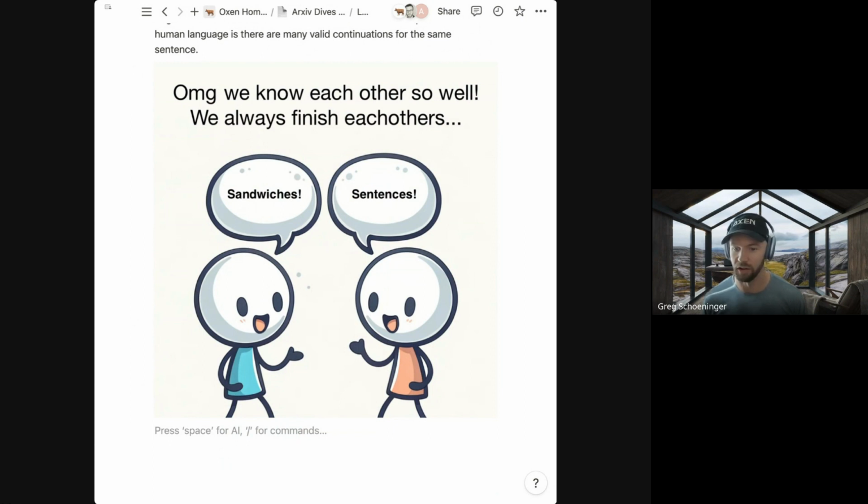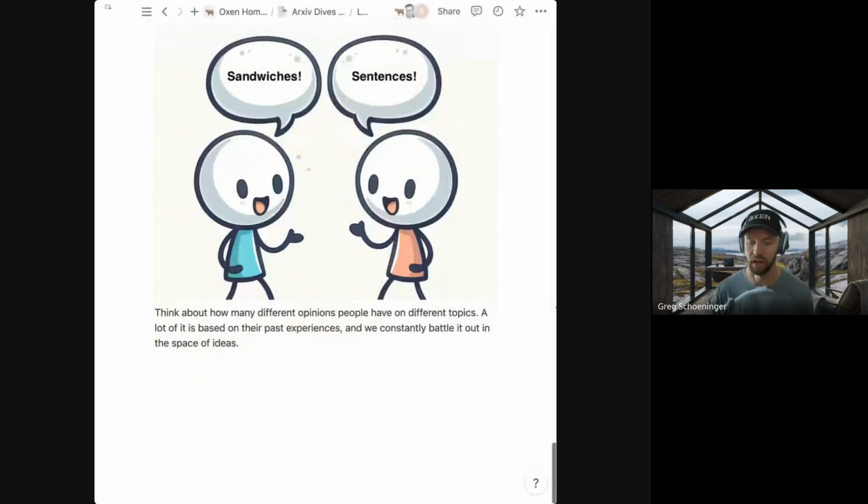And they give more concrete examples, like summarization in your own voice or natural language to SQL queries. You might have one variation of SQL that has one syntax and another variation that has another syntax. And it's hard to construct a prompt that can show you all the variations in syntax you want. It's much easier and more robust to have a full fine-tuning data set that can have all of that data. So I like to think about how many different opinions people have on different topics based on their past experiences. And so fine-tuning, I feel like, is ways that you can take that general model and make it more robust in those other scenarios.